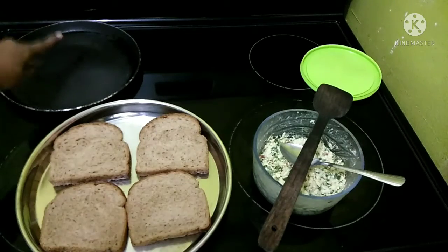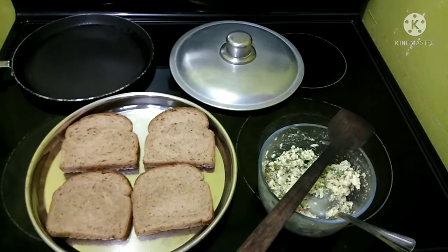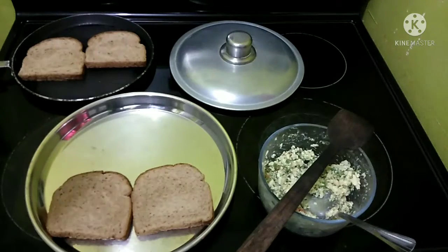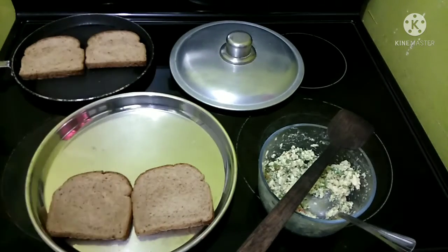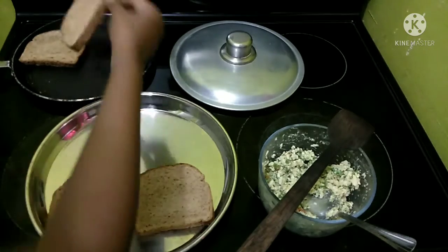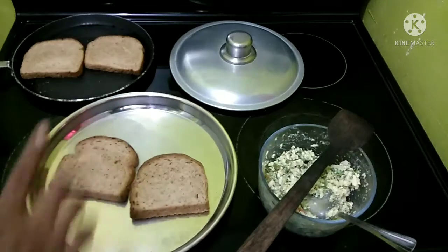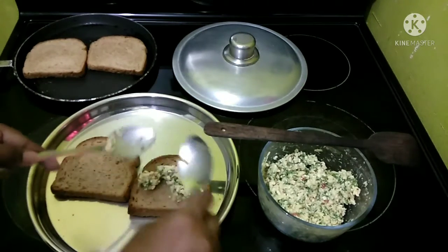Now I have taken four slices of brown bread and a pan. What I am going to do is toast only one side of the bread first. I will put the bread straight away in the pan — the side which I have put to toast is the same side on which I am going to add the cheese chili masala mixture. The other side I will toast with some ghee. I have kept the flame on medium, not too high. The first slice has become a little crispier. The side which I toasted is the same side in which I am putting the cheese chili mixture.